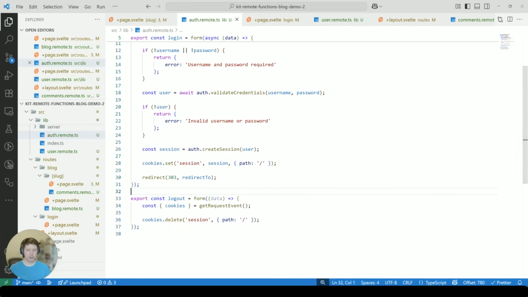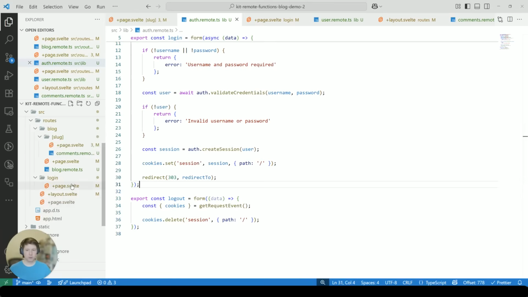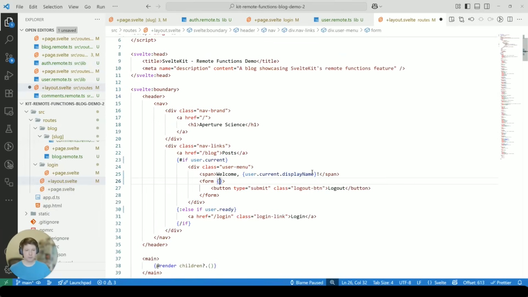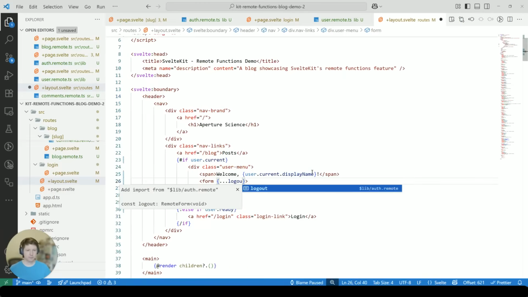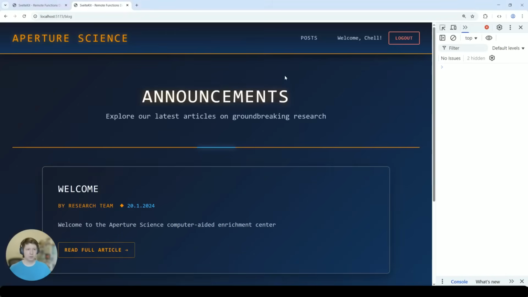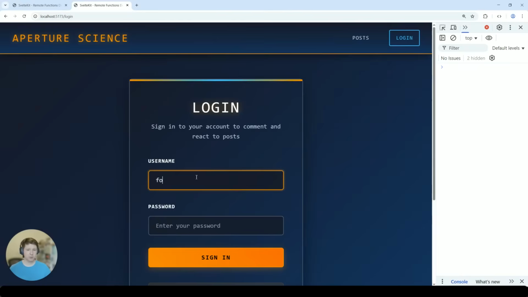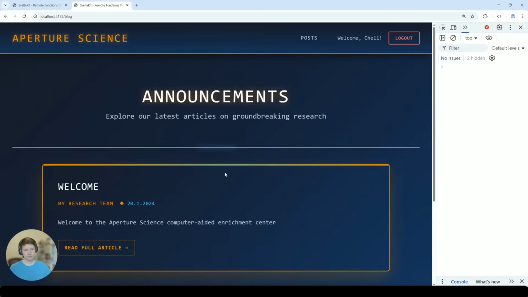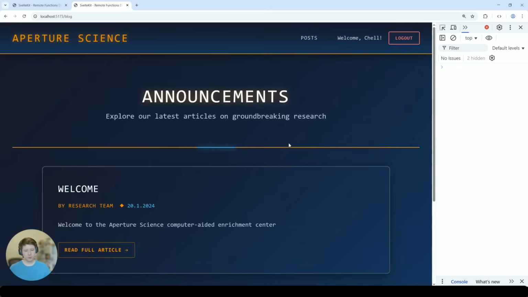And now we have to spread it onto the logout form. And that's all I need to do to have the logout working. So if I go here, bam, it's gone. If I now log in again, it's showing up again here. Cool. So this was the login, logout, and the get user with the current.